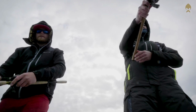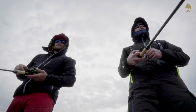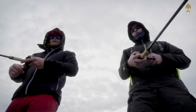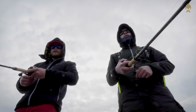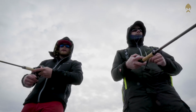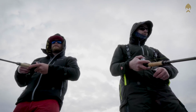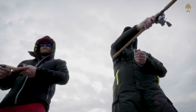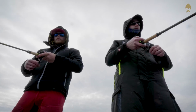Yep, that was a fish. That was a really strange take. It was hard, but I don't know, he kind of missed it. Didn't get bite marks on the tail, but that was strange. Maybe a small fish. You had a bump in the cast before, and I have probably a small fish now. That's not a good sign. I don't like when the small fish are active, because usually that means there's no big fish here to scare them away. But yesterday evening was really a time when the big fish were hunting. So maybe it's time for the small fish now to get some. And wind and stuff.